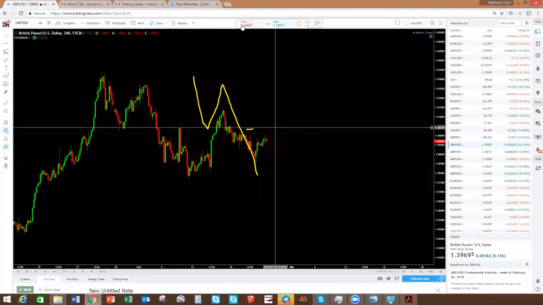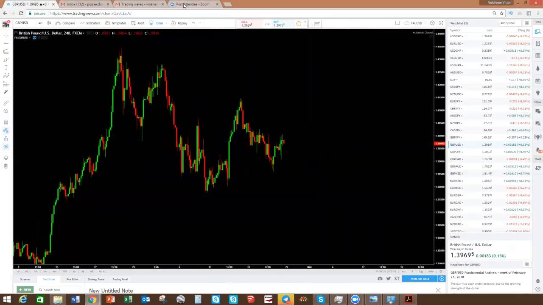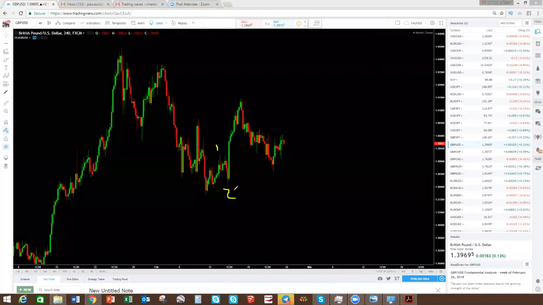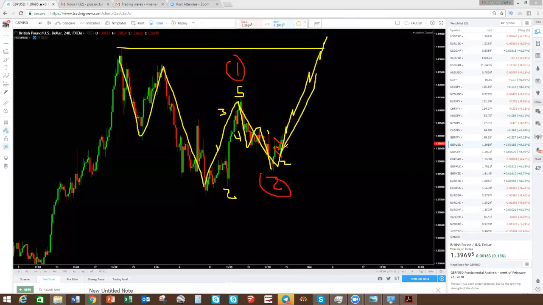So it looks similar to Euro US dollar and other US dollar pairs. This has started a move up with a 1, with a 2. 3, 4 you cannot see in this time frame. You have to downgrade to see it, and then you get a 1, 2, 3. So if that is the case, then we're getting a big 1 here, a big 2 there, and then we're starting the move to the upside with a smaller yellow 1, 2, so that we can get a bigger move to the upside. Okay, but initially we're going to target this area just in case, because this can very well be a simple 1, 2, 3 here.